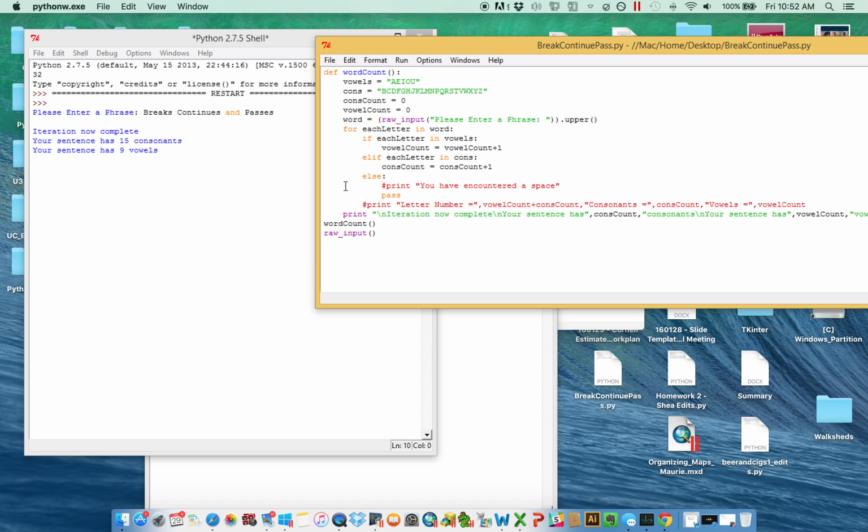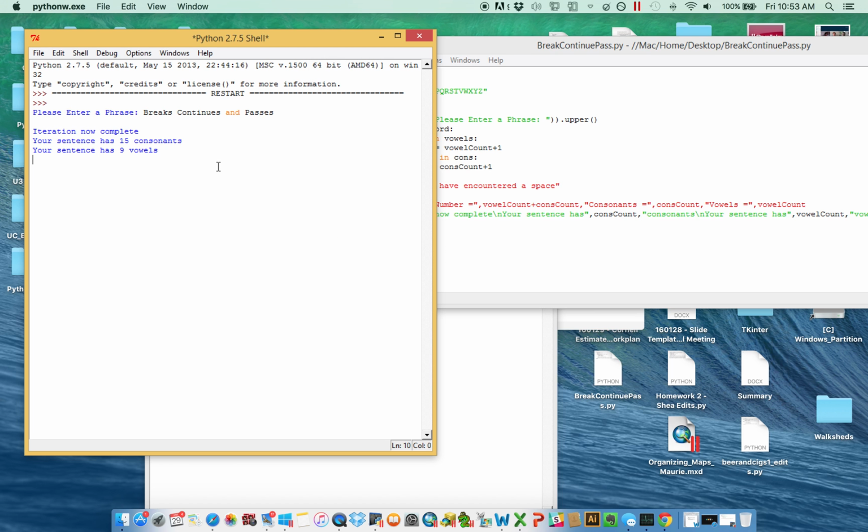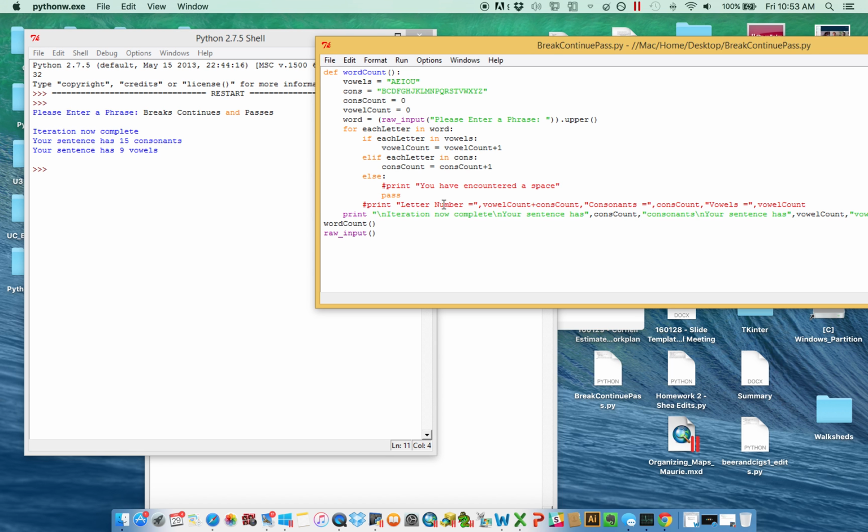And then once the for is complete, notice that this print remains on the same indentation as the for. What I always say about fors and whiles and ifs is that, unless you use a statement called break, which is the end of this video, everything that is subservient or indented beneath the for, the while, or the if must conclude before the entire for loop can conclude. So it has to go through each of these letters, and then it can get to print, where it prints how many iterations, how many consonants, how many vowels, and then the script runs, because this is all just defining it. And this is just a trick to keep everything up in the command line until you hit enter.